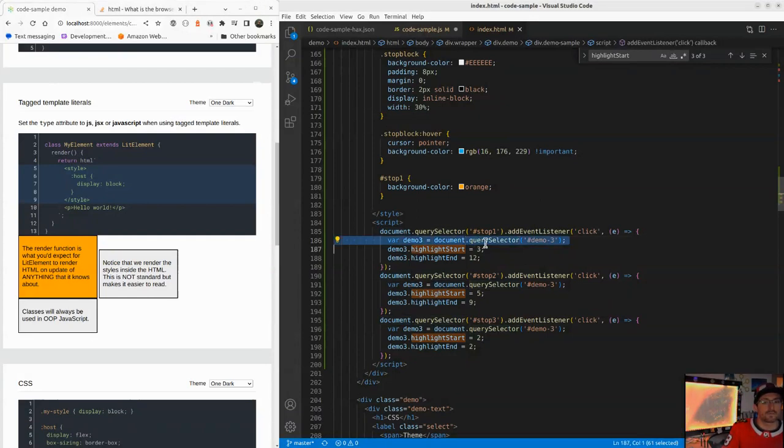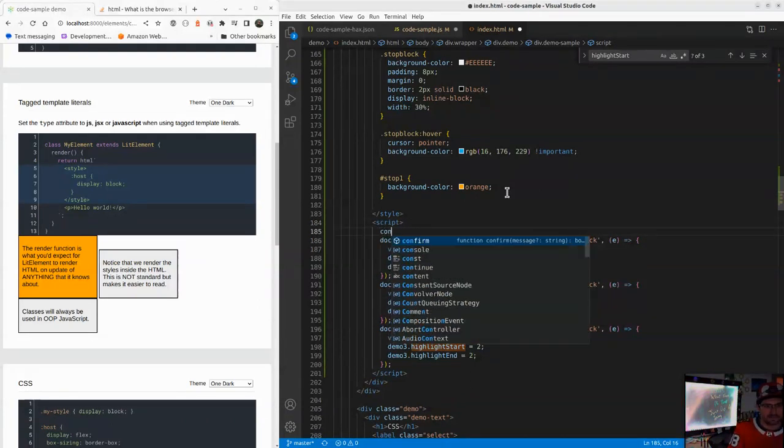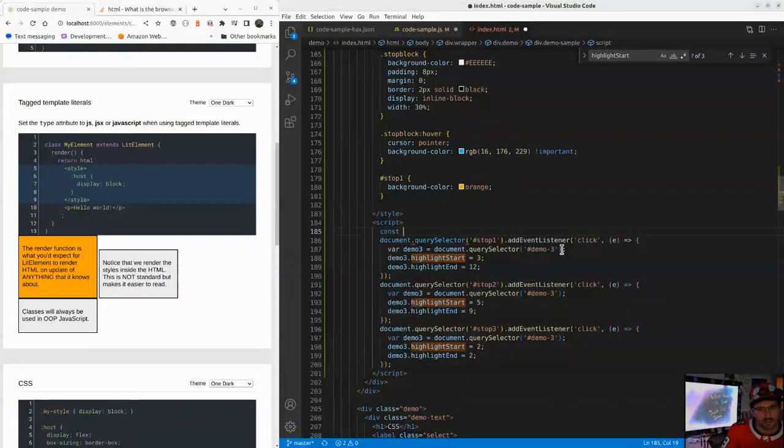But so one way that I know in my head that this is wrong, air quotes. And when I say wrong, I mean like I could have done a better job with it, is I've written the same thing over and over again. Right, I've got 3 click handlers. I've got this reference 3 times. So one simple way of refactoring that, I'm going to use a constant variable. I could have used this variable, but whatever.